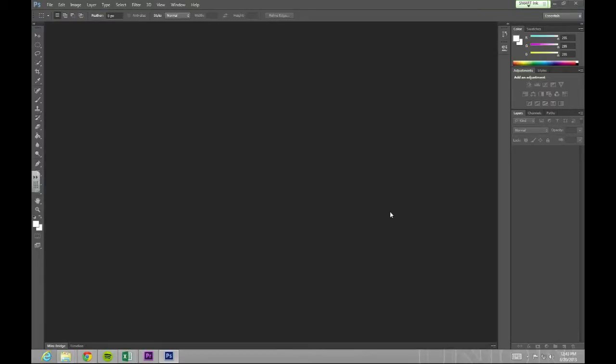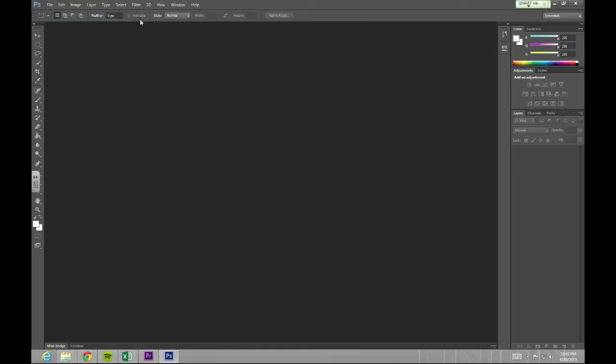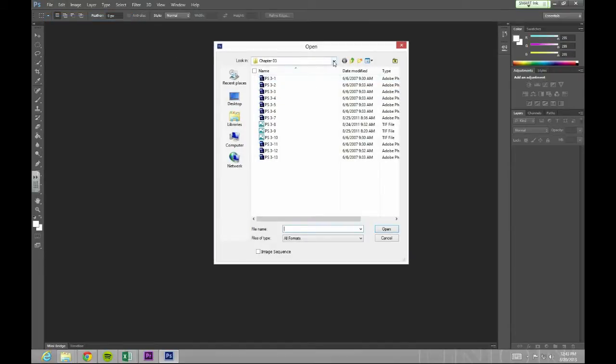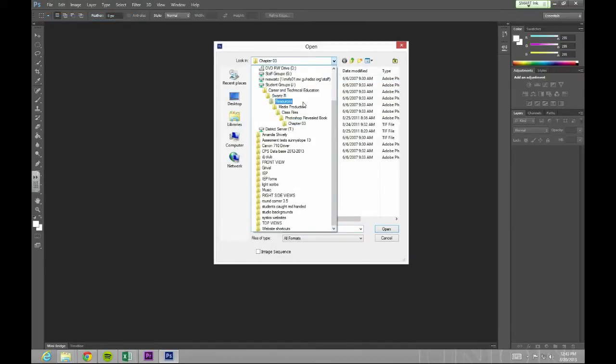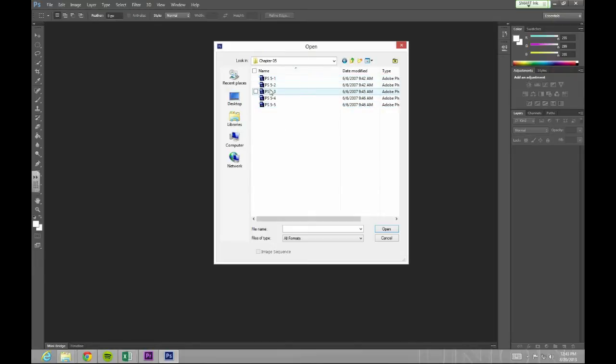We are going to do chapter 5 in the Photoshop Revealed book. Basically, you need to open up that file first. So you need to go to Open, if you have Photoshop open. Go to the Resources folder in the Career and Technical Education, then Media Production, Class Files, Photoshop Revealed, and go to chapter 5. Here you're going to open up 5-2. So open that one up.